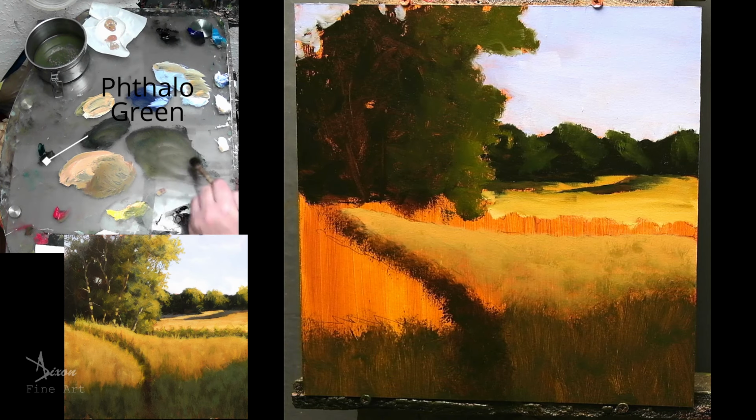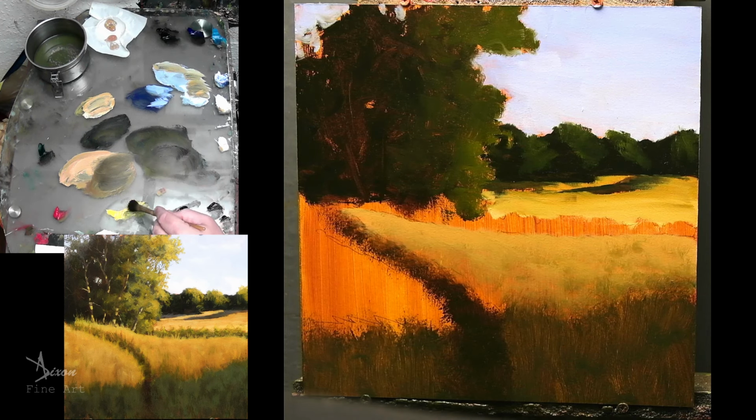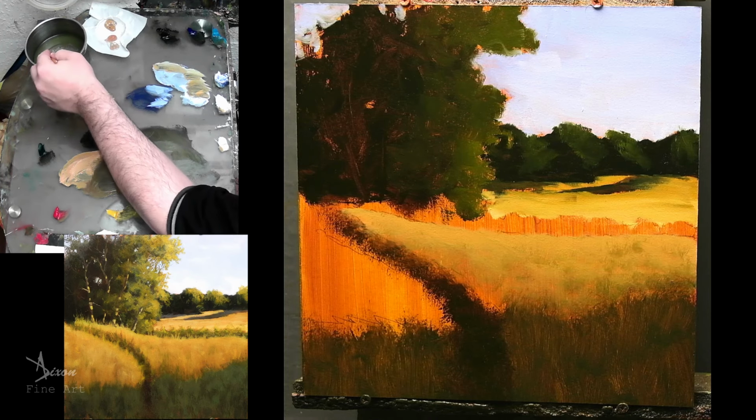Now, what I want to do is get near enough the same color. I'm just going to brighten it a little bit, sage it up a little bit. So some raw umber, some cadmium yellow, and a little bit of blue. I want a cool color, a little bit of cerulean here. Nah, don't want it too cold though, so adding a little bit of oxide red to it here. But I do want it cold. Now that's important to me.